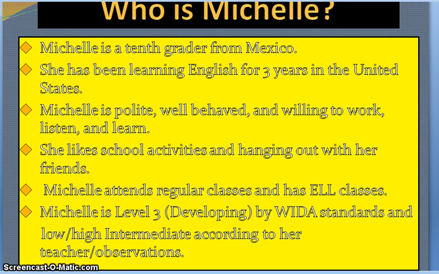She attends class regularly. Her teacher said she very hardly ever misses a day of school, which is good for her. And her teacher said that she's coming along just great. A lot of it is attendance, that she shows up every day. After doing WIDA and the observations, I had put her at intermediate, and so did her teacher, who said that she's a low, high intermediate learner. WIDA has her at level 3, developing. And this was just through a classroom observation and looking at some of her writing and just interviewing her and talking with her.